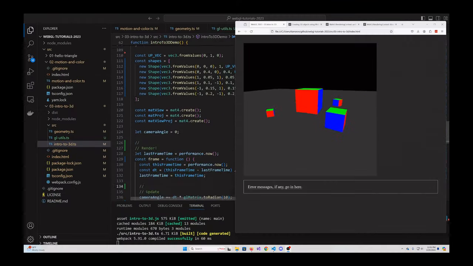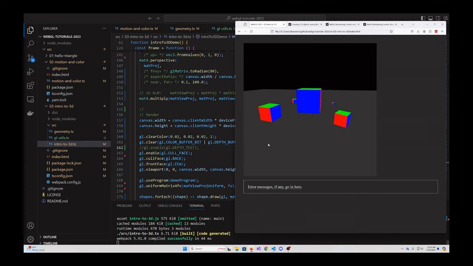Okay, future me from the end of the tutorial here. Even with backface culling, you do want depth testing on too, so the background objects don't end up being drawn on top of the foreground ones. You can see the cubes being drawn in the wrong order here when I turn off the depth testing. Alright, back to the past.